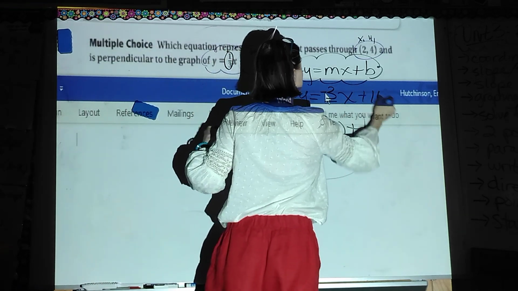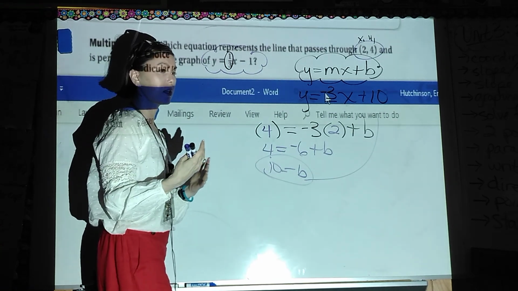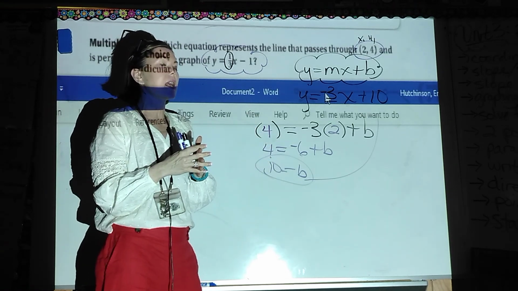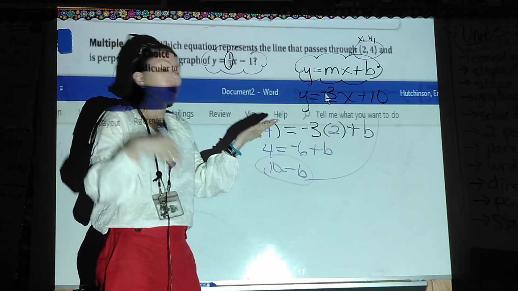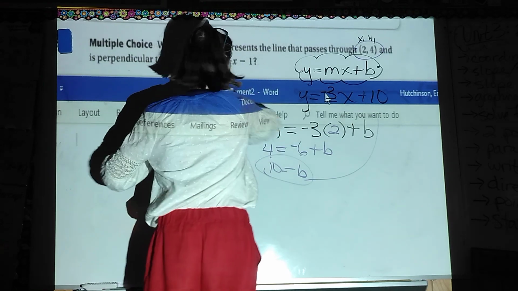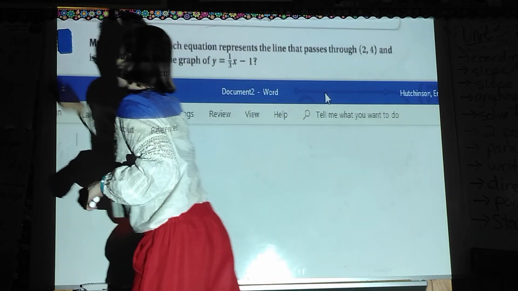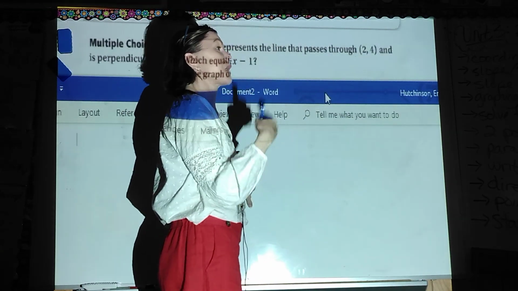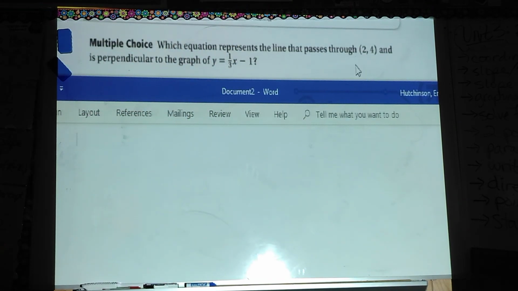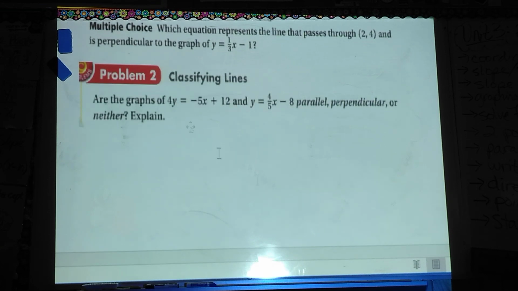Now that we're done with that, we're going to get another question on the Algebra EOC and my unit exam, where they're going to give you two equations of lines, and they're going to ask, is this equation of a line parallel, perpendicular, or neither? Okay, so we have to know how to compare and go from there. And by the way, sometimes, coming back to haunt us from the past, you may have to solve for y first to figure it out. Okay, but let's take a look here. So there it is. Classifying lines right there.